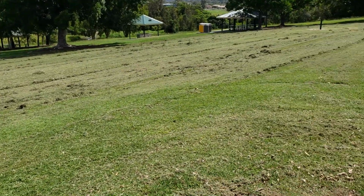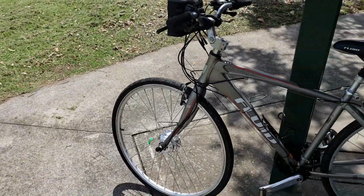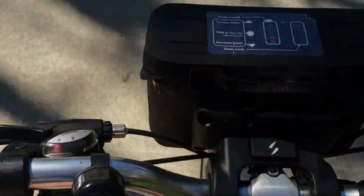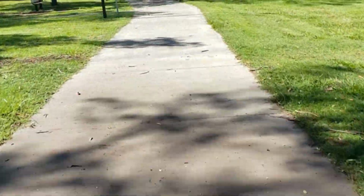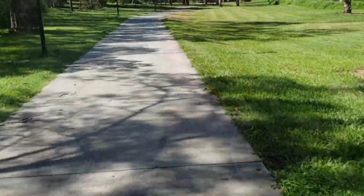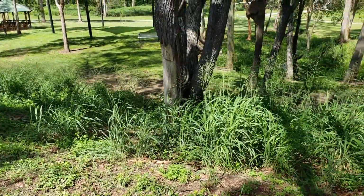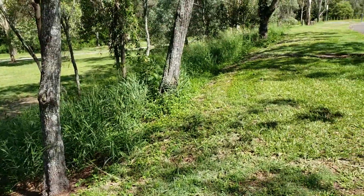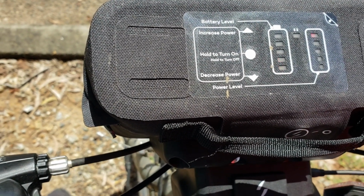I'm going to try something different. You can reset the wheel size, so I'm going to say my wheel size is smaller than the actual 28 inches, and let's see whether that makes it go a little bit faster on the way back. So far so good. Okay, back to the car now. That was nearly 6 kilometers again, and I checked the speed and it was actually a little bit less than when I went out, so it doesn't seem changing the wheel diameter makes much difference. So I've done about 12 kilometers in total, and I've lost 3 bars of charge. I was pretty much using the power all the way through.